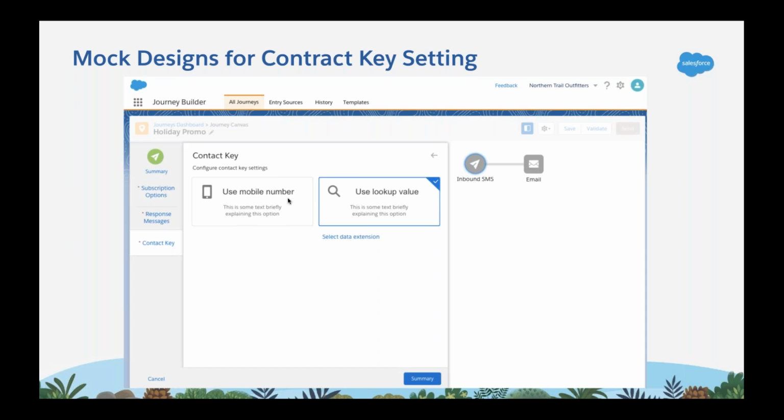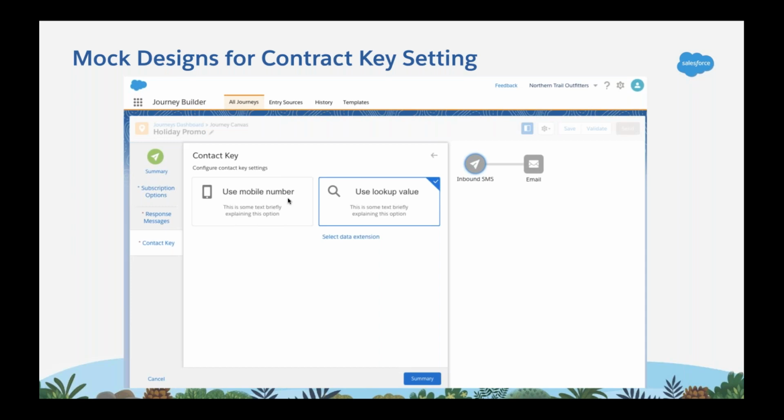And so the difference here is, instead of actually expecting a confirmation response, so that's when that end user responds with yes or Y, we'd actually allow for a free-form field. So in your initial response to a customer, you'd want to indicate to them, hey, please respond with your email address, or please respond with your last 4 digits of your policy number, whatever you might want it to be, and we'll actually use that piece of data that the end user provides during that second MO to perform that lookup.